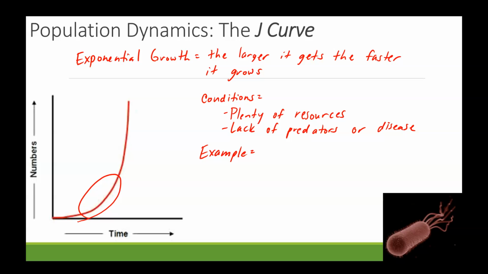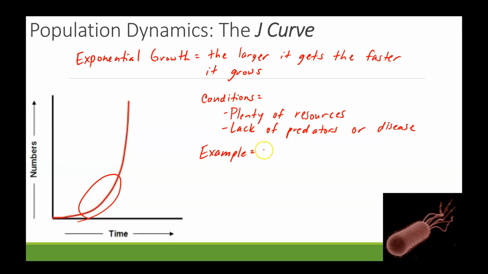But in a normal ecosystem, in a realistic or logistical ecosystem, there's going to be predators. There's going to be some disease. There's going to be a limited supply of space and food. There are examples, though, in the biological world where we see exponential growth that continues and continues out of control, and it tends to cause a problem.